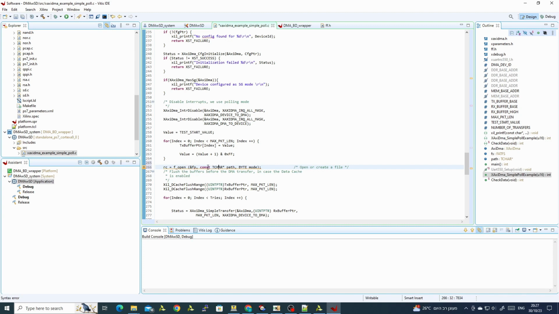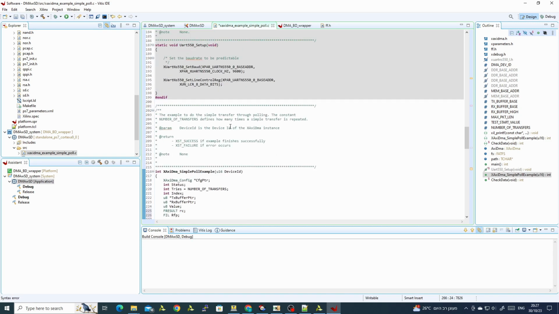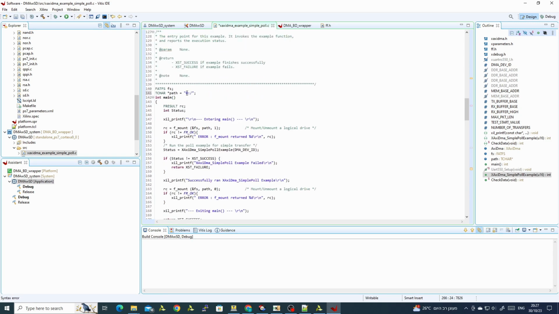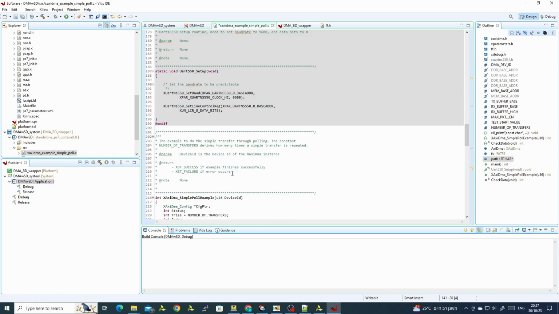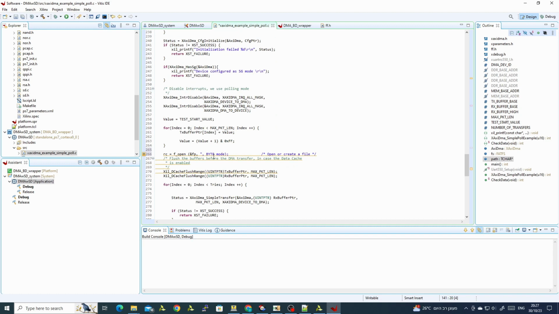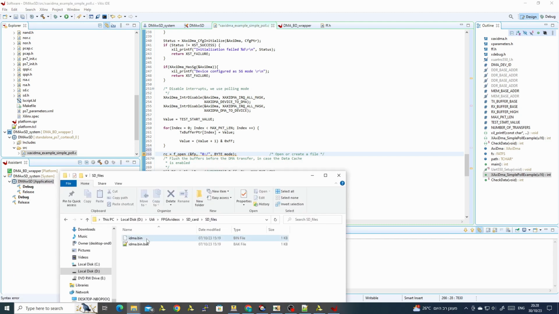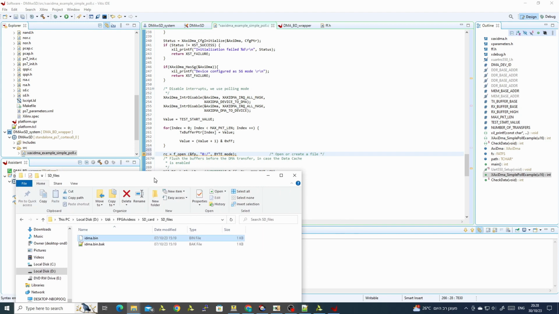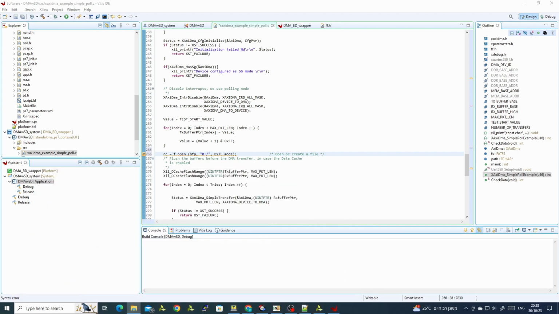Now we need a name. We can use just a string. We'll use the path for the SD card, which is this. And if you remember, my file name was idma.bin.